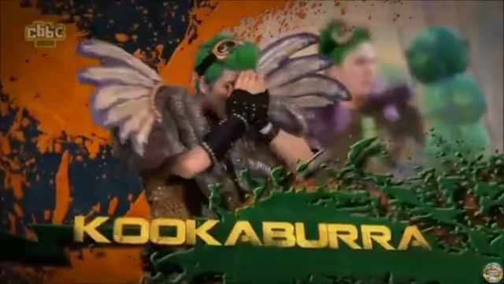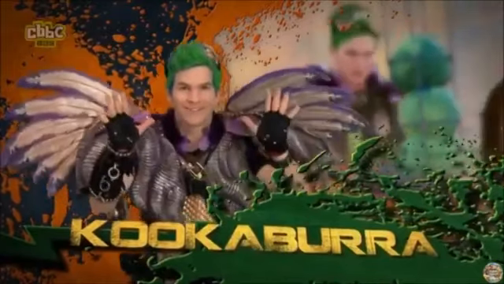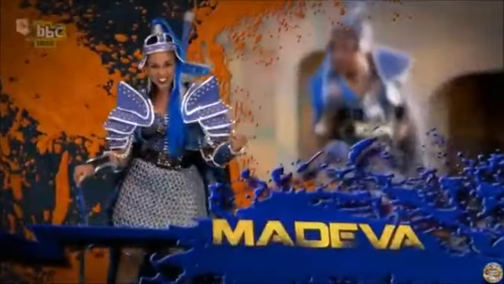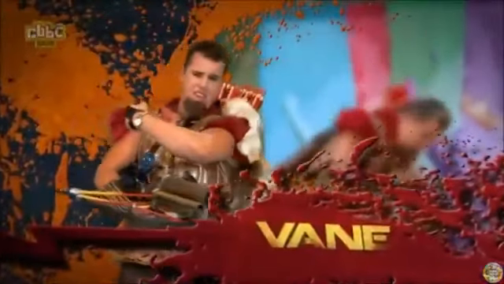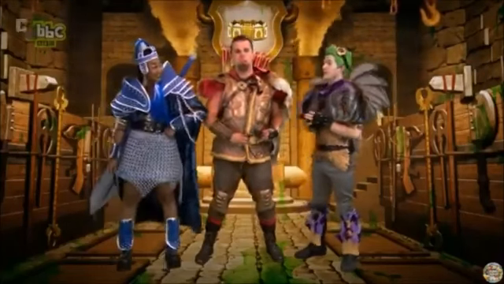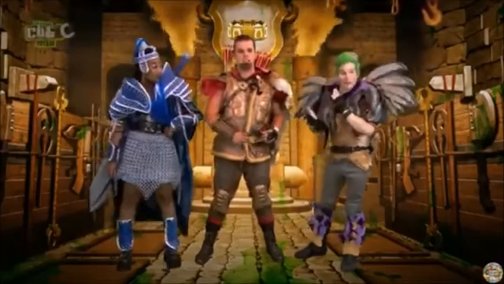So defending the dungeon, we have the lovely Kookaburra. Huh? Didn't think it was me. I was hiding. The lovely lady with the lovely laugh, Nadia. And the lovely gentleman archer, Vane. You can get the crown. When pigs fly. This guy's gonna need a parachute.